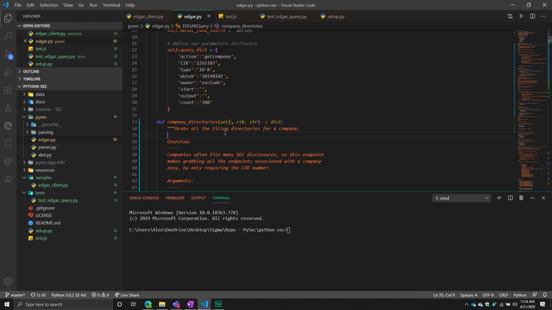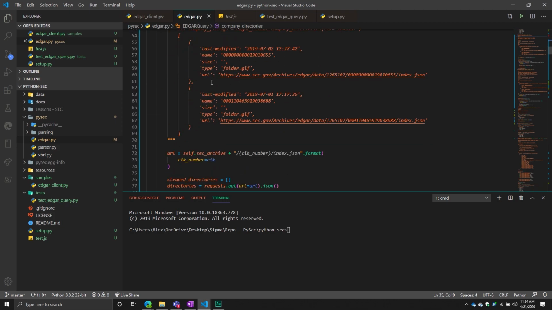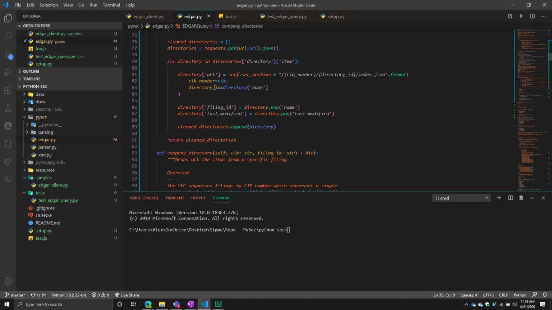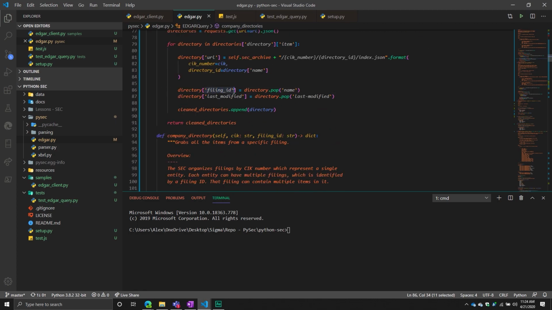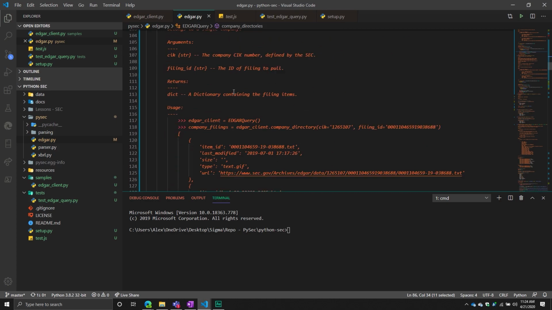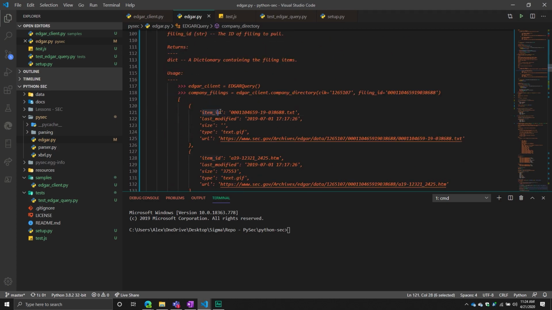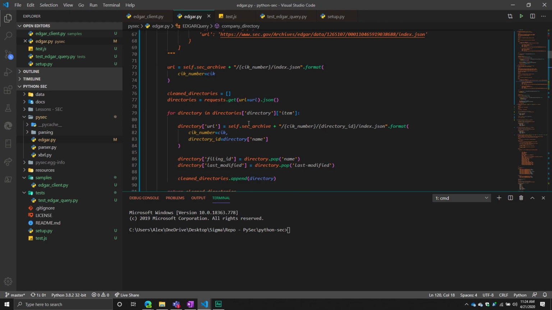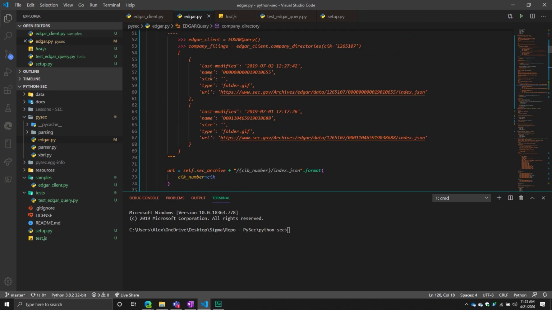Part of it is I am trying to work on just cleaning up certain things about it. So right now, what I want to do, for example, is change the filing ID to something a little bit more intuitive, like, okay, that actually represents the filing ID. Just making sure it's more consistent, providing a URL. So normally what happens is there's not a URL in there, and so giving you access to that URL.